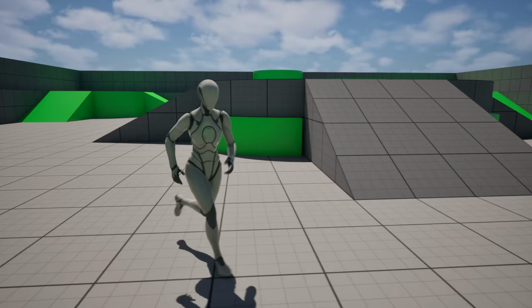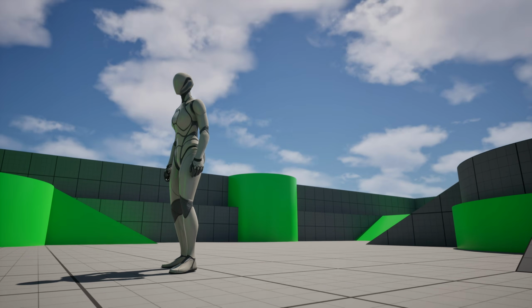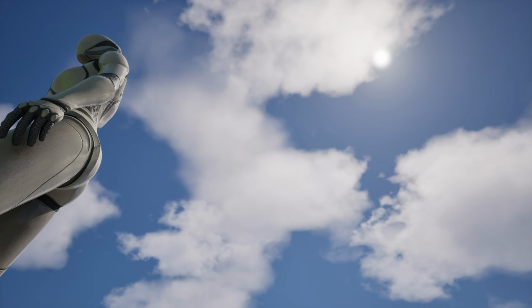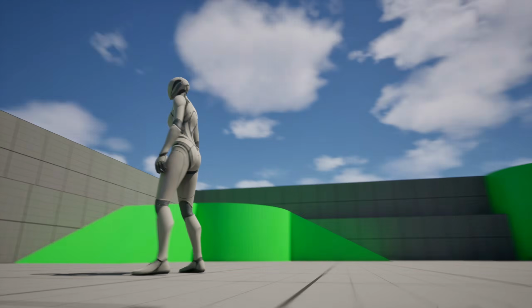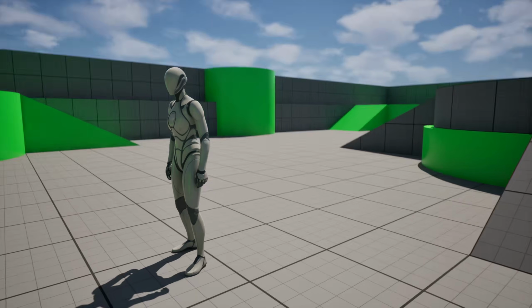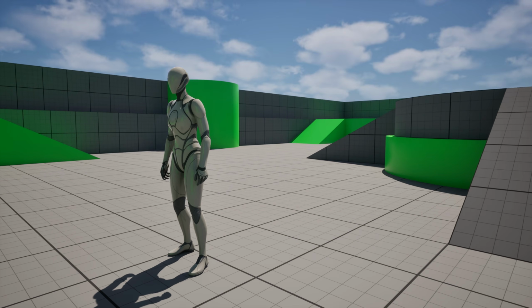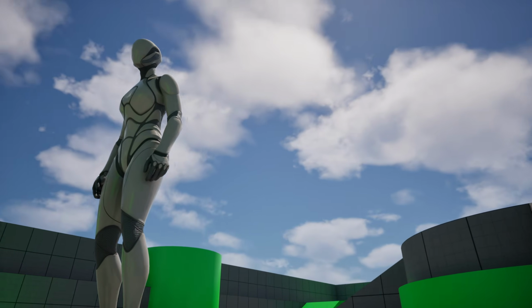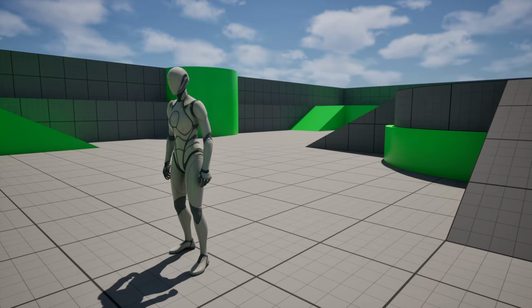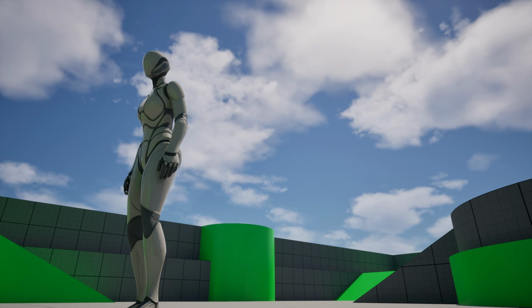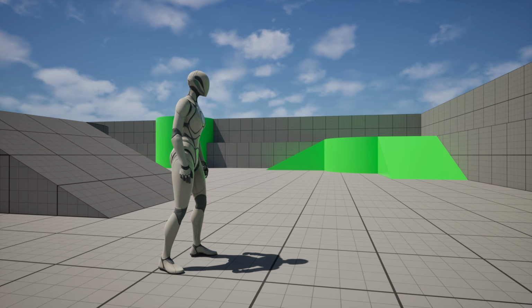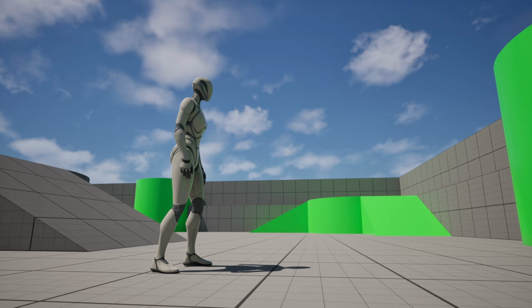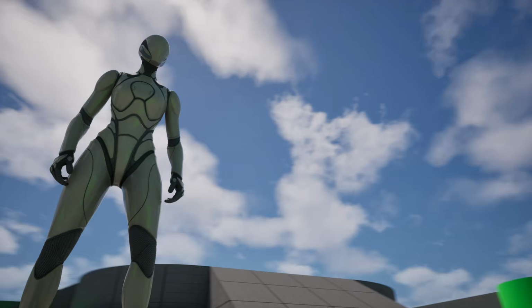I've added an offset here so that the camera is over to the right hand side of the character, and no matter where you're looking, the character will always stay on the left hand side of the camera. And I've also added a slight offset here so that the camera no longer slides along the ground when you look up. There's a slight vertical offset here, so if you have grass or something in your game and you don't want the camera clipping through the grass, this will help solve that problem.